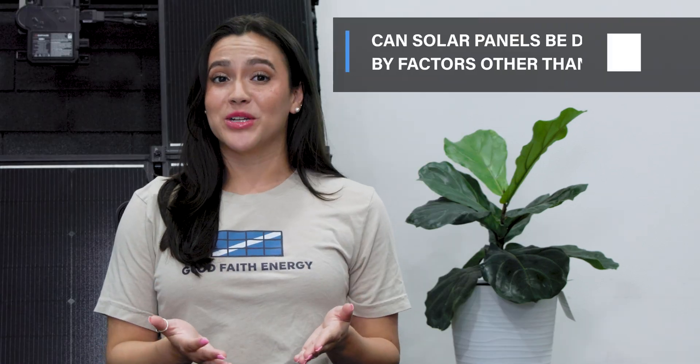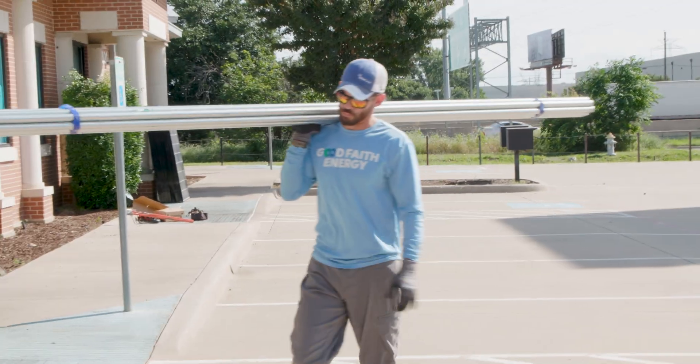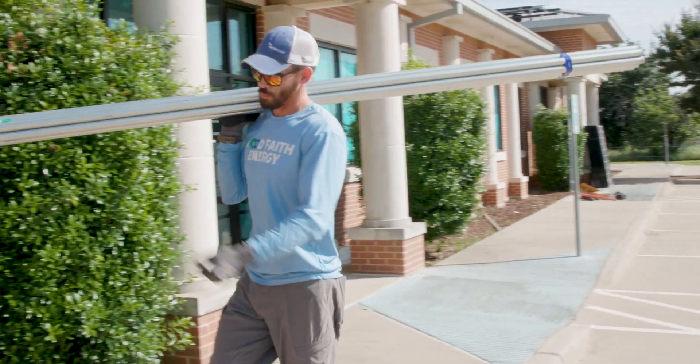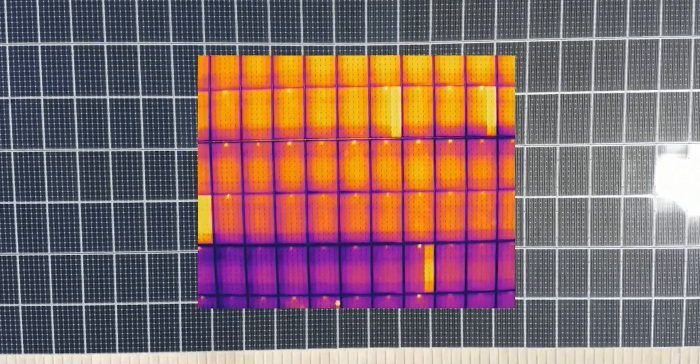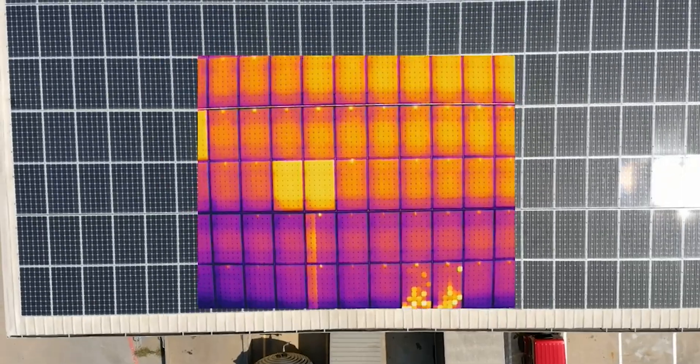Can solar panels be damaged for reasons other than that baseball-sized Texas hail? They can get paint scrapes and are sometimes chewed up by squirrels and other animals, but install, removal, and reinstalls are a difficult and indelicate process, so things are commonly slightly damaged cosmetically — though this is pretty much unavoidable short of using a crane. It won't be noticeable from the ground generally, and a thermal drone can detect any damages. If we functionally damage something, we'll replace it on our dime.